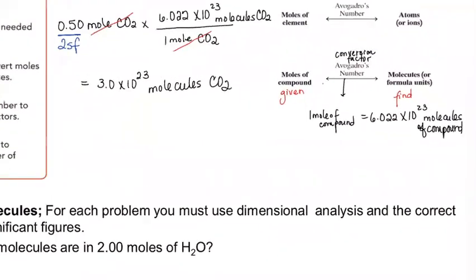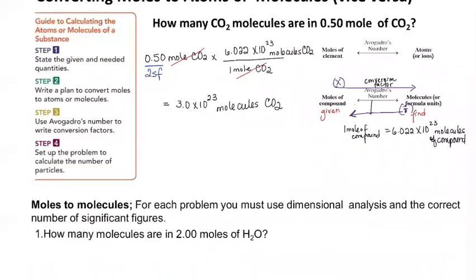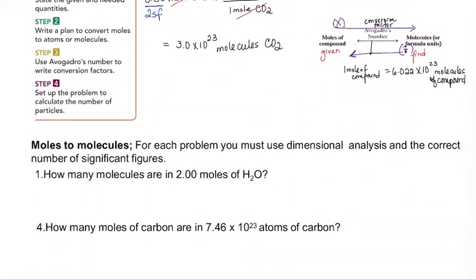One thing that I'm going to specify here, let me just write notes. If we are going from moles to molecules, like the problem we did, we're going to multiply by Avogadro's number. But if we're given molecules and we need to find moles, like in the second example, understand that we're going to divide by Avogadro's number, okay? So again, I'm going to give you guys 3 minutes. Please work on problems 1 and 4 from the in-class worksheet.